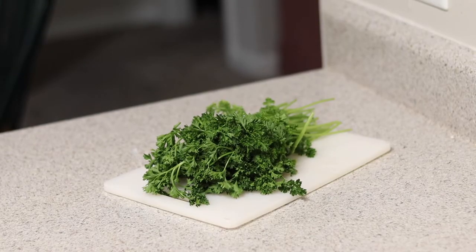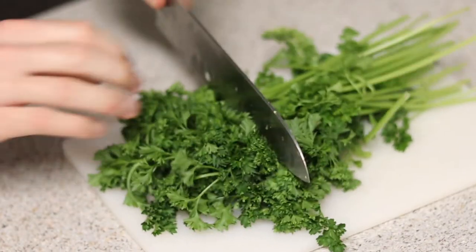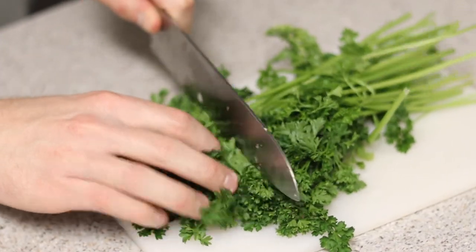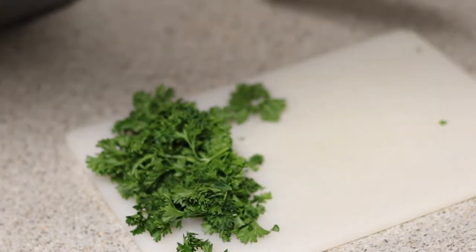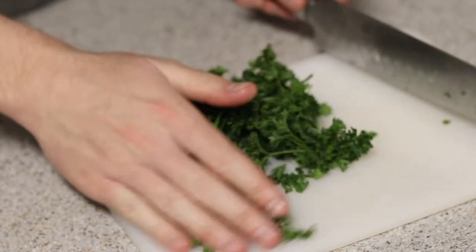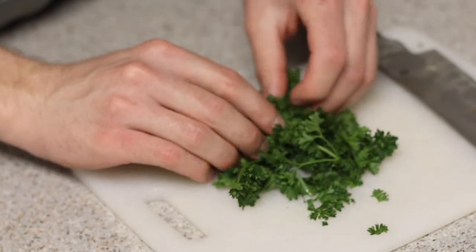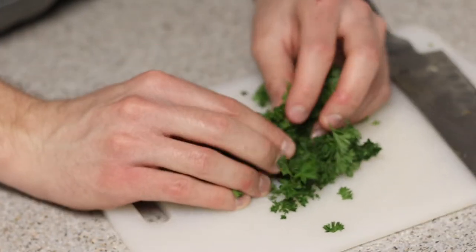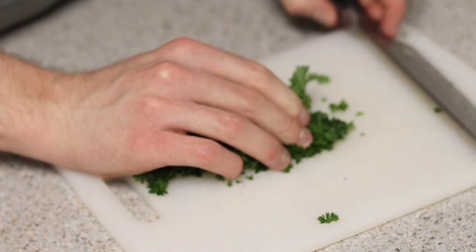While our butter is solidifying, I'm going to prep this parsley. This is not Italian parsley, just normal parsley. And you don't really need this, but it does make it Instagram worthy for a final product. So I'm just chopping off the softer end here because I don't want to have to deal with those stems. Placing it into the center of my cutting board, and a pro move is to roll it up and then finally dice it. It's much easier to get fine chops of this parsley by doing this.